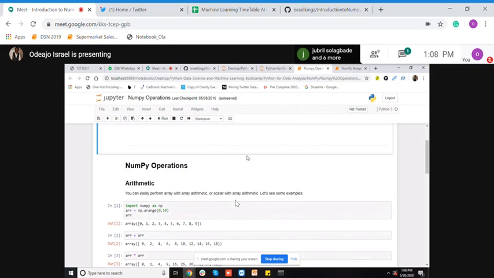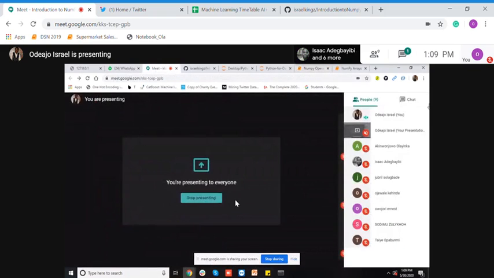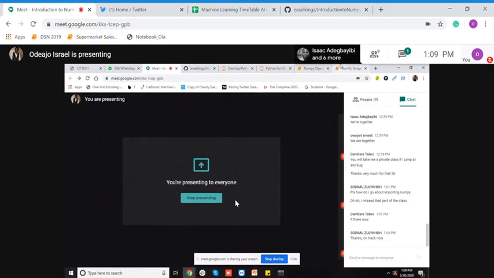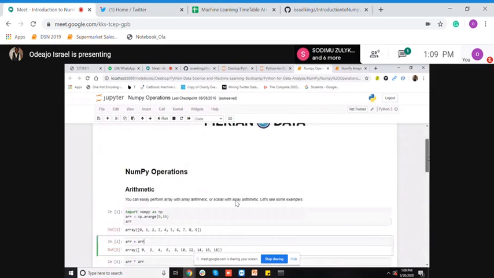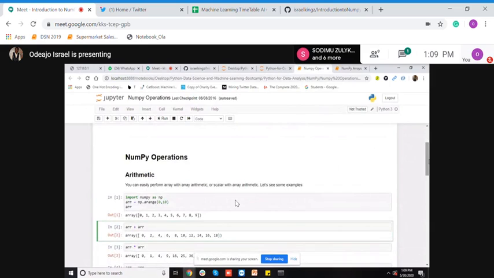So NumPy operations, arithmetic, we are used to all of this. Can you see what I was saying here? You having to do arithmetics between arrays, you won't be able to do using your normal Python list. Okay, now amazing. Now I believe we understand what we're seeing in this notebook. Just take a time to digest this.